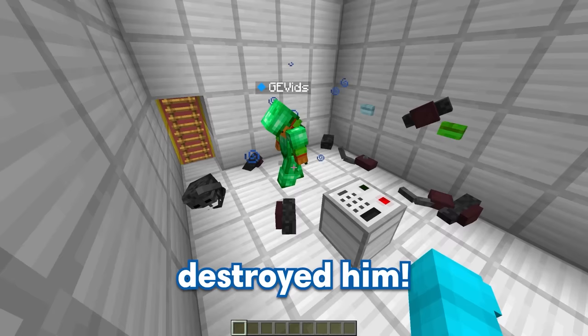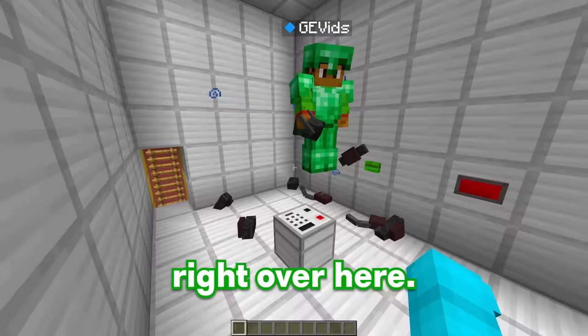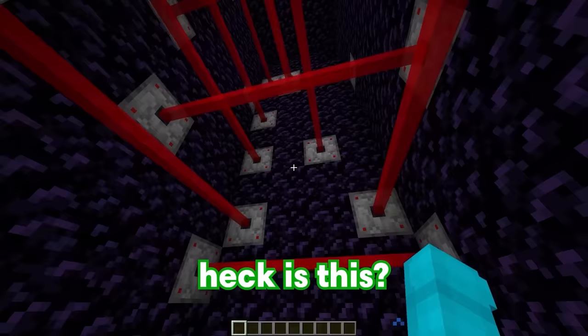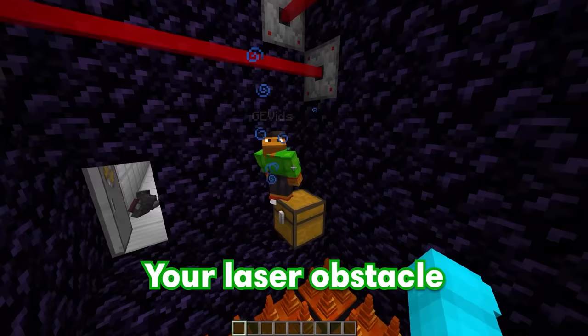Yup, and he even dropped his head right over here! Ew, that's gross, G, throw that away! Haha! But now that you defeated the mutant wither skeleton, you can open up this door and move on to the next obstacle. And wait a second, what the heck is this? Welcome to my laser jetpack room. You're gonna have to grab the jetpack from that chest and fly it all the way up to the door. Your laser obstacle course and ow, ow, ow!